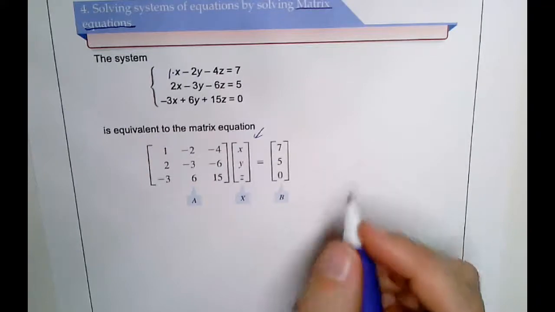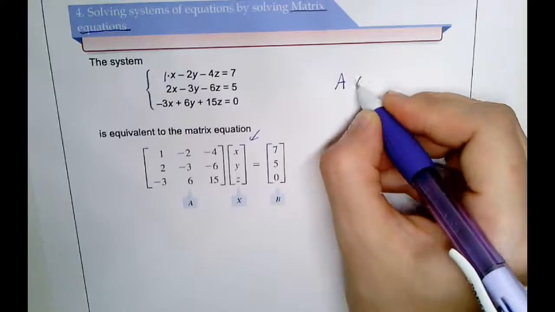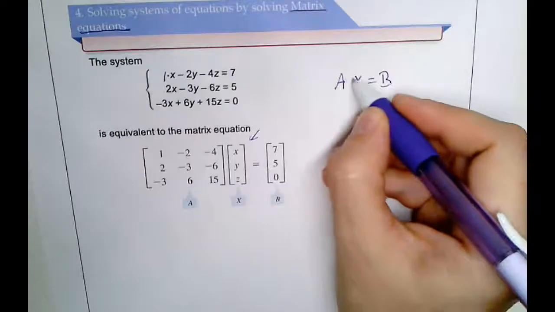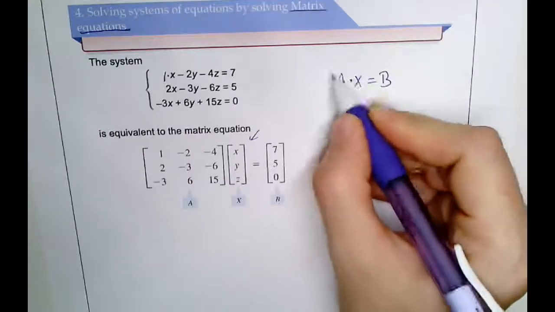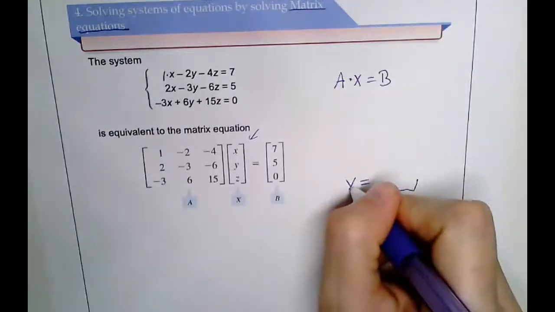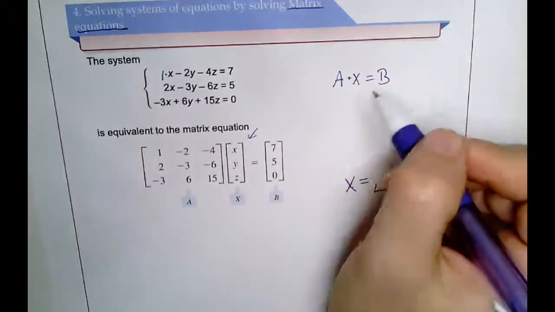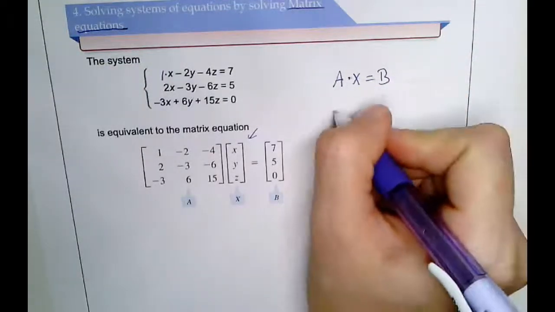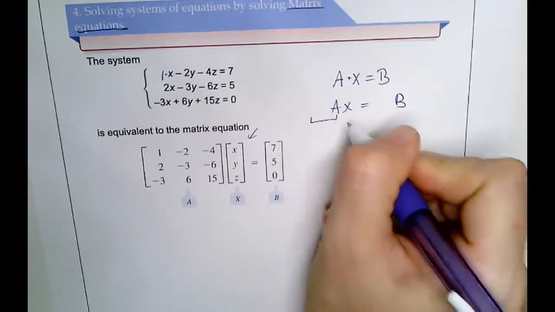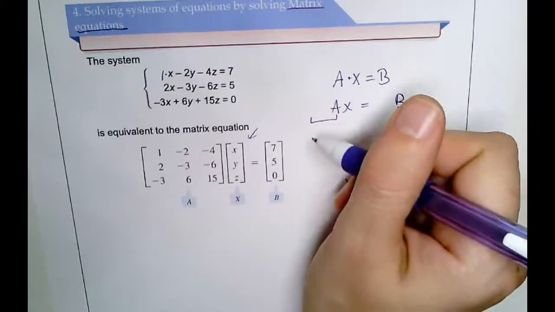So we're trying to solve for x, y, and z. All right, so how can we do that? I have that A, the coefficient matrix, times the x equals b. So I'm trying to solve for x. This A right here is bothering me. I would like to just have x equals something, because then I solved for x. I can't divide by a matrix. So I need to think about what can I do to get rid of this matrix A? Well, I can multiply by the inverse.